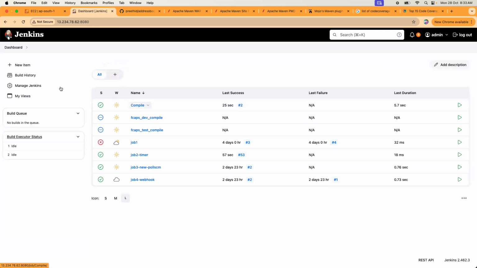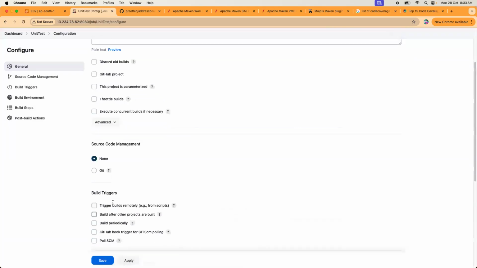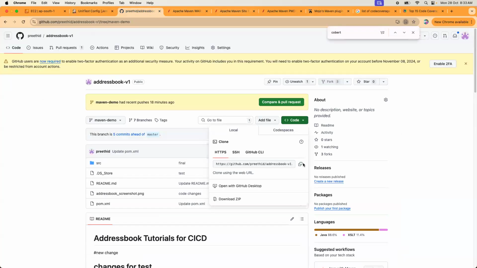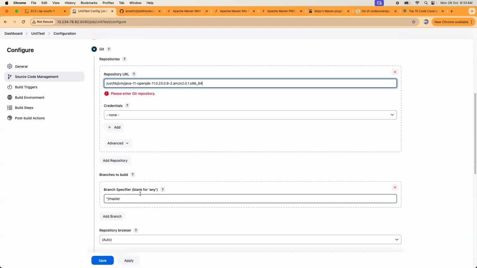Similarly, test job and package job. Unit test job. Everything is the same. If you know one job, other jobs are similar. Same thing, the repository URL. Sorry.